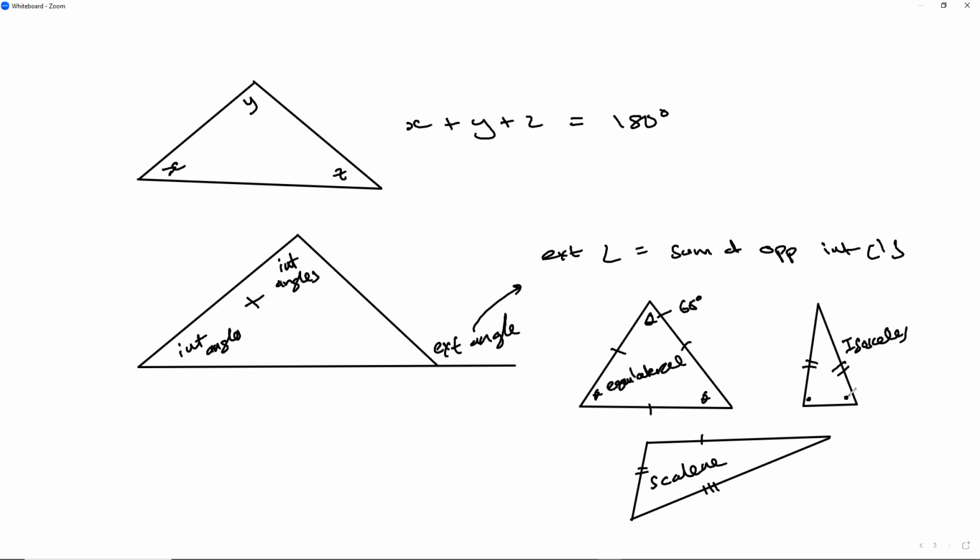These two angles are always equal as well. We don't know what they are, but if one is given at any point in time, then angle A must equal angle B for that. This is an obtuse angle. It doesn't have to be obtuse, it can be acute as well. All right, but that's the scalene. All the sides are different for that.